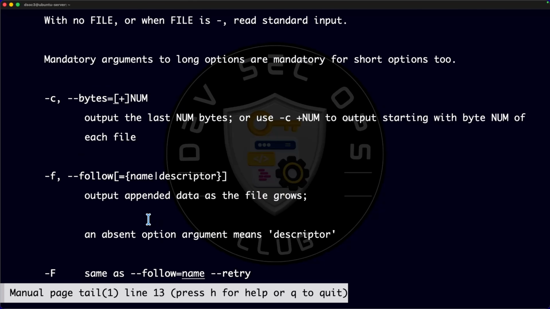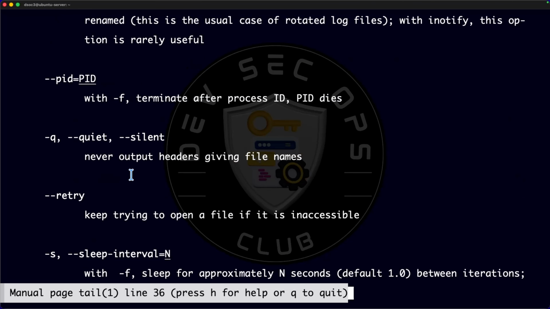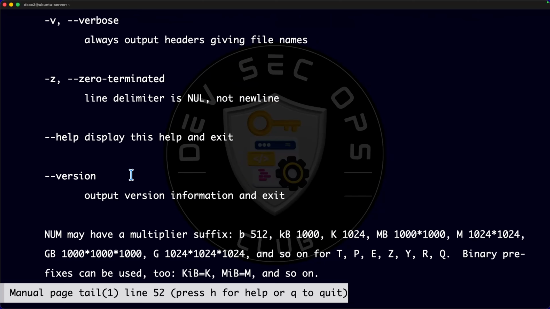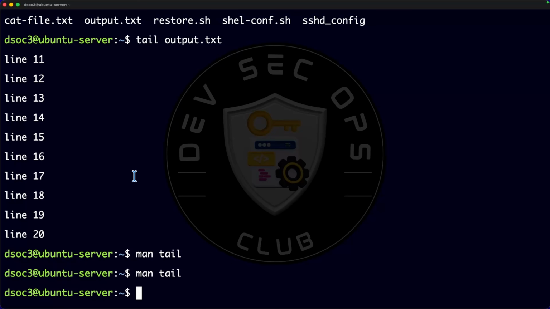We have several options like -f, which is follow. I'm coming to that. This is one of the important ones, and I will also tell you the utility of it. And we also have other options as well, which you may explore more later. So here when I say 10, what happens when we don't want the last 10 lines? In that case, we have the option -n, and I want to see only one line from this file. Let me clear the screen.